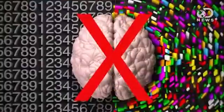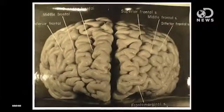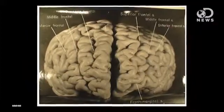Now, we've talked about the left brain, right brain myth and lateralization before. SparkNotes version, there's no such thing as a left or right brain person. You are a beautiful, unique snowflake that can do anything you want thanks to practice and neuroplasticity. However, the things you do are controlled by different parts of the brain. And if those parts are on different sides and need to work together, they've got to go through the corpus callosum to do it.